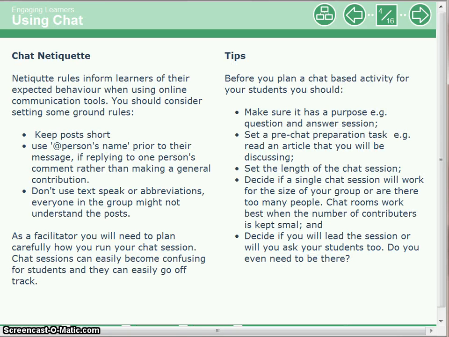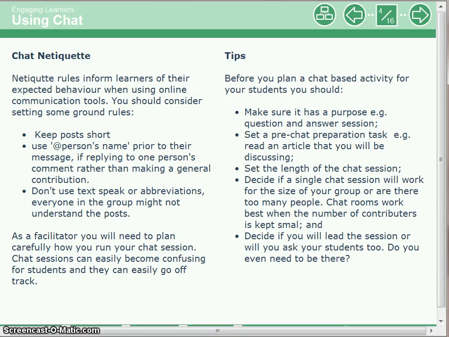But there are things that you as a teacher need to think about. You need to think about chat etiquette. I found from experience that with more than 10 people in the room it becomes absolutely impossible to follow a thread at all or to follow a discussion, because things get posted up and people type at different speeds.